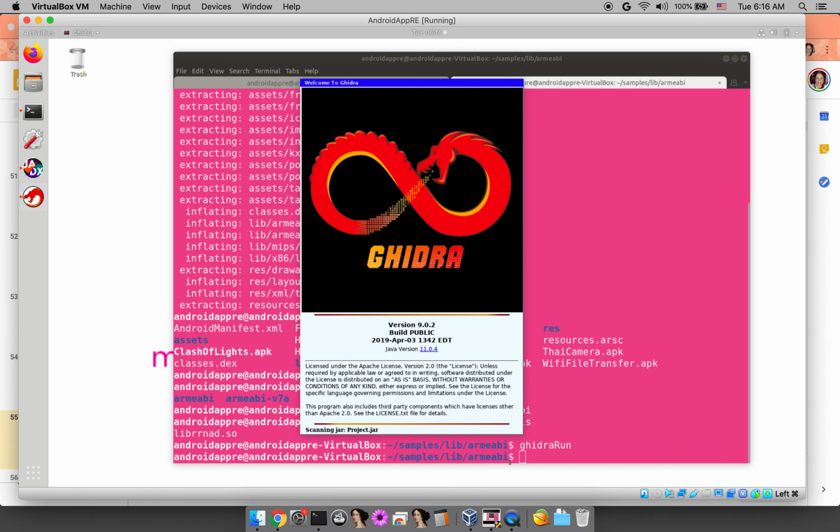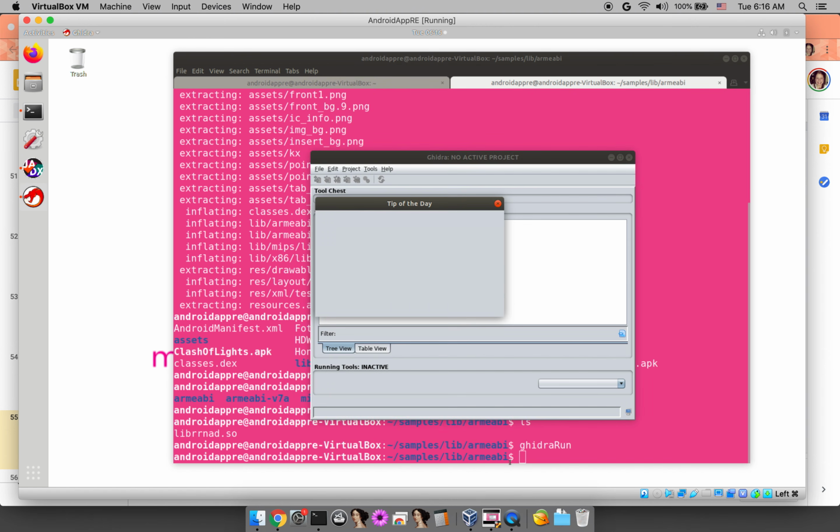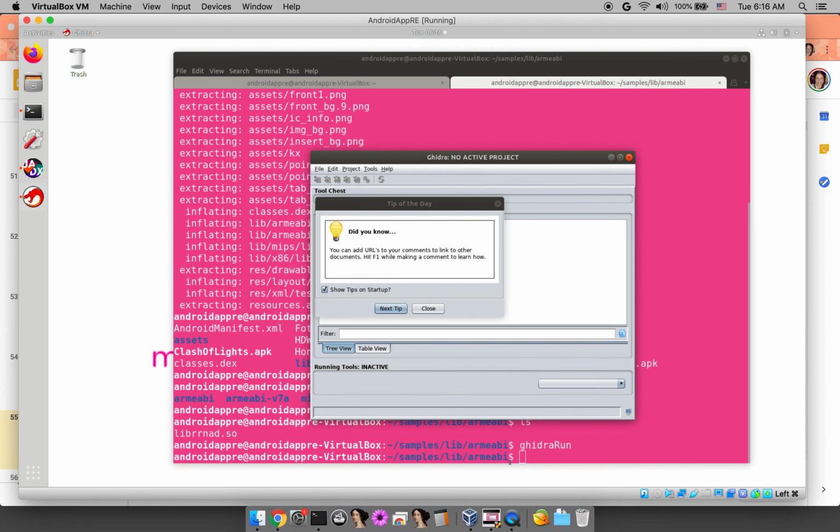Ghidra was released in April 2019 as a free disassembler and decompiler tool, and it is what we use for compiled code. Another tool commonly used in the industry is IDA or IDA Pro, but it is not free, and so that's why this workshop is using Ghidra. So we can close this tip.